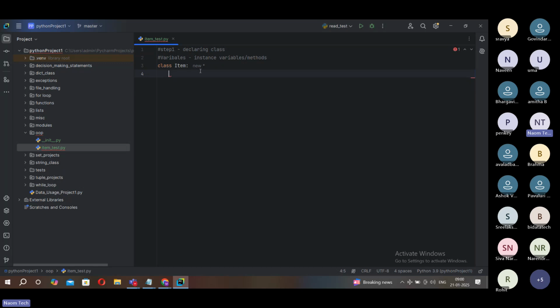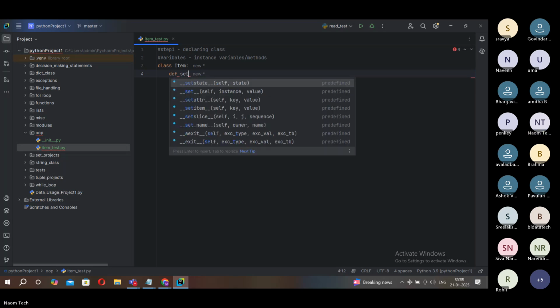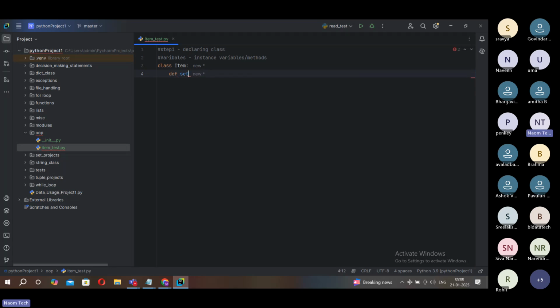What is that? First, we should define a method, you know how to define a method, right? Just define, say, set data or set item otherwise. Set item parenthesis. You can see there, you should have that self with that method inside a class.